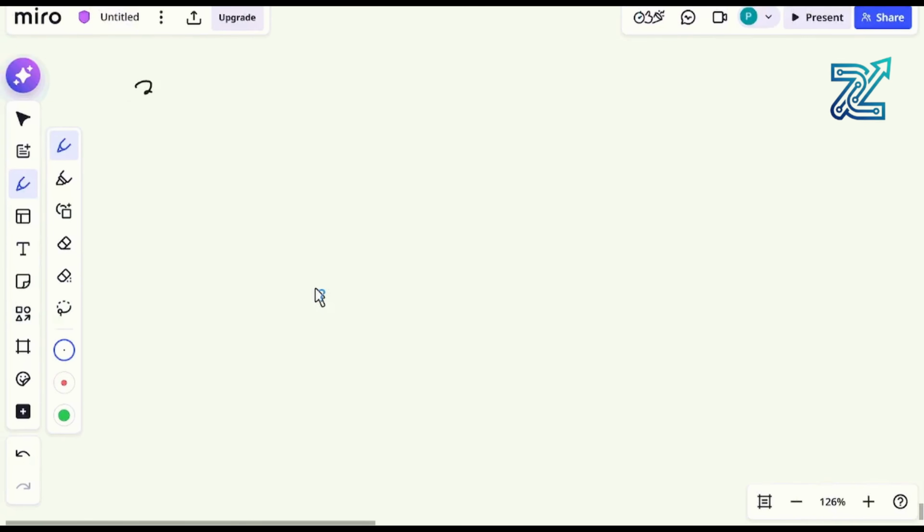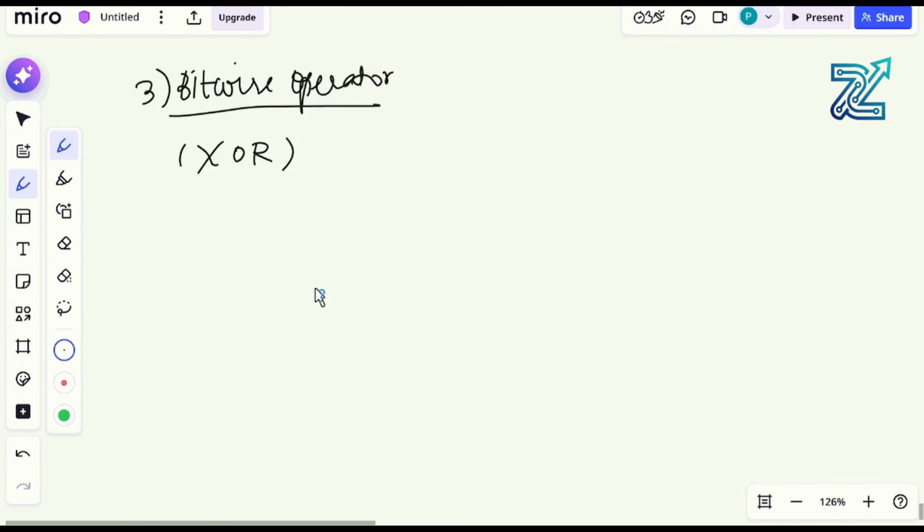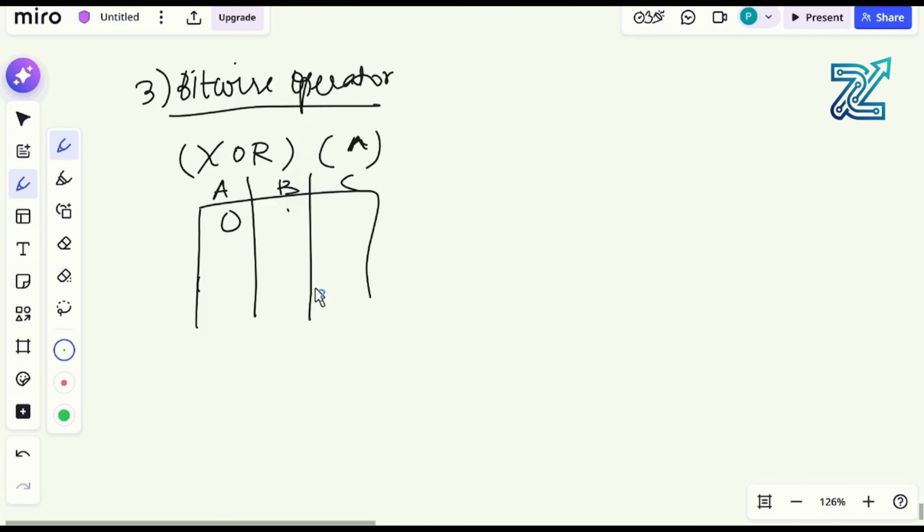So the third bitwise operator is XOR, represented as this cap. So the truth table for this XOR is A, B and our output. So 0 and 0 means 0. 0 XOR 1 means 1. 1 XOR 0 means 1. 1, 1, 0.